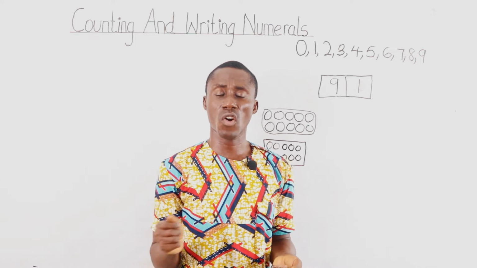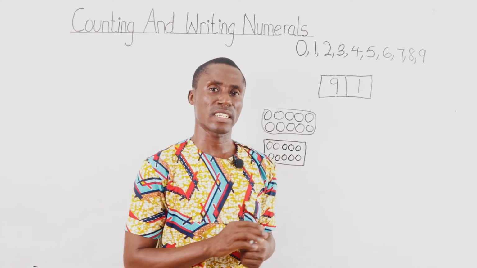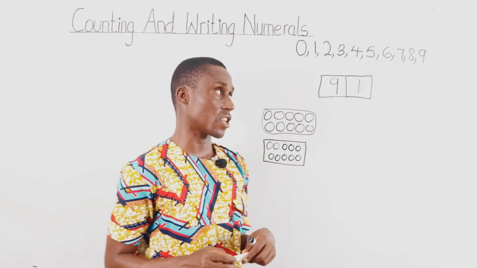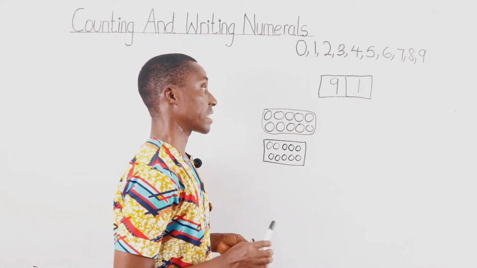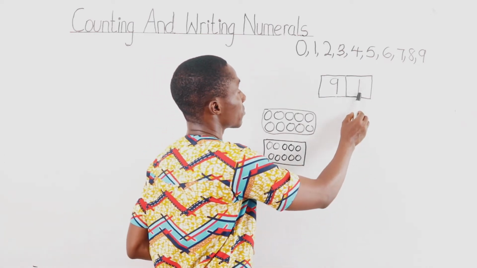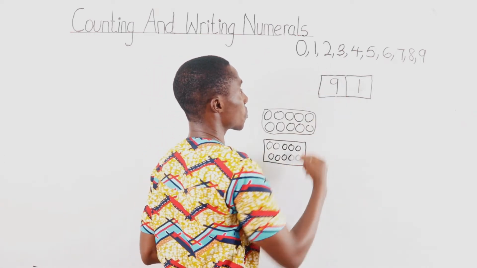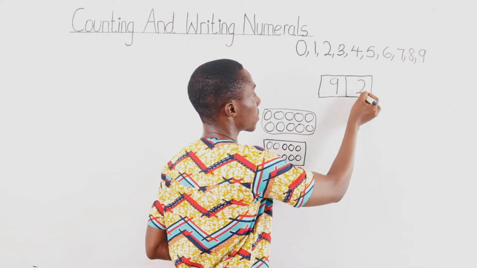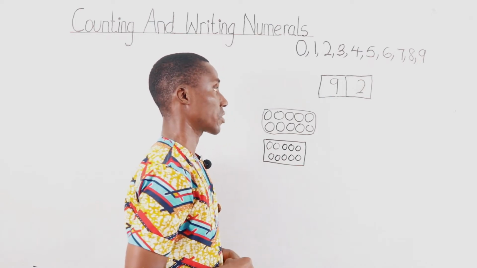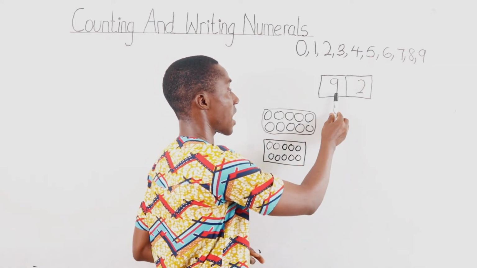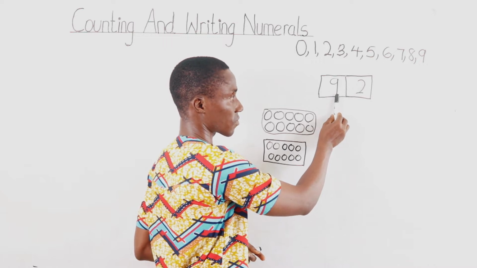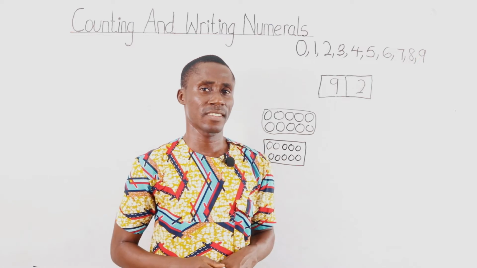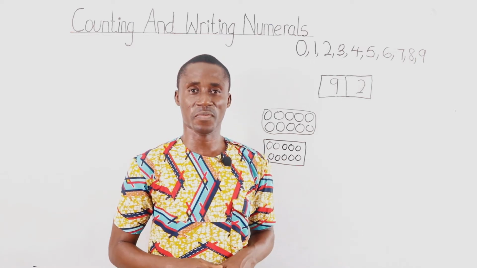We add one more orange to the 91 oranges. We now have 92 oranges. Well, the one more orange we added will increase the 1 to 2. And therefore, we are going to have the digit 2 in the first number place. And therefore, we are now going to have 9 tens, 2 ones, okay? Well, that is the number 92.